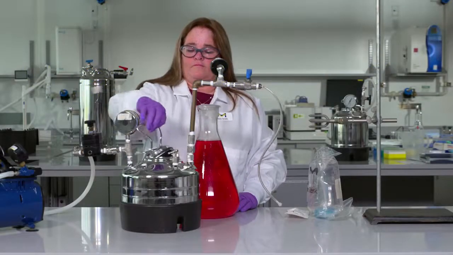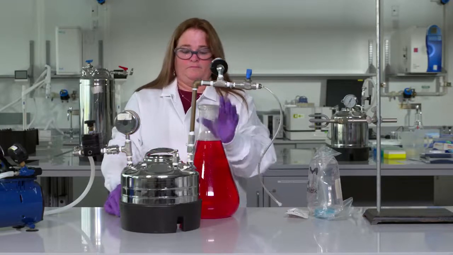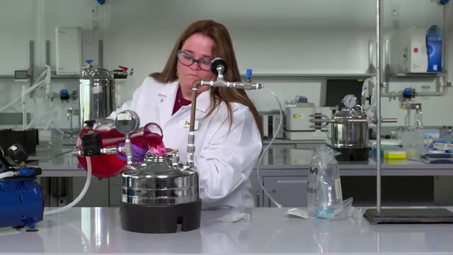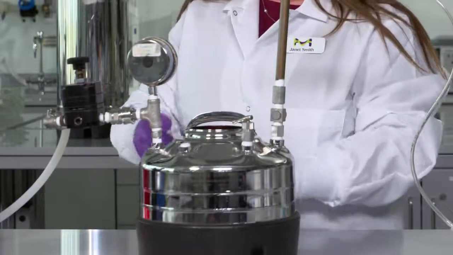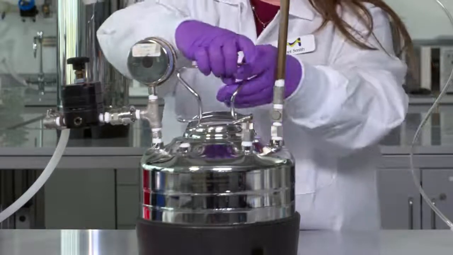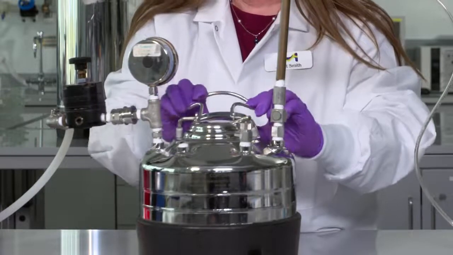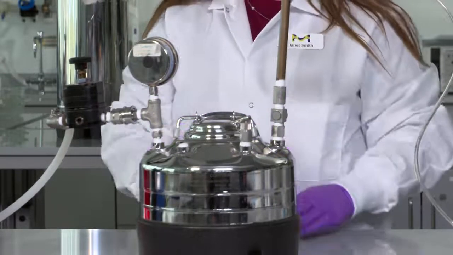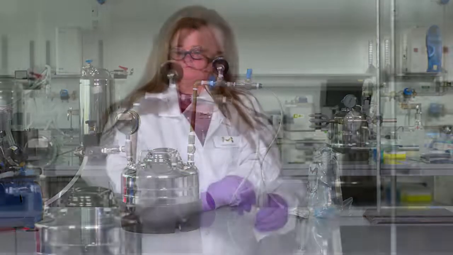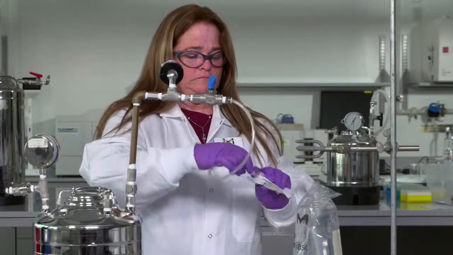Procedure. Open pressure vessel cover. Inspect cover gasket and ensure gasket is in place. Add media to dispensing vessel. Place cover back into dispensing vessel, orienting the cover so the cam lock lever is pulled towards the vessel handle. As an option, a stir bar may be placed inside the pressure vessel and entire setup on a magnetic stir plate if needed. Make sure all dispensing vessel valves and pressure relief valves are closed. Attach Sterivex device to dispensing vessel outlet lure connection using a ring stand if needed.